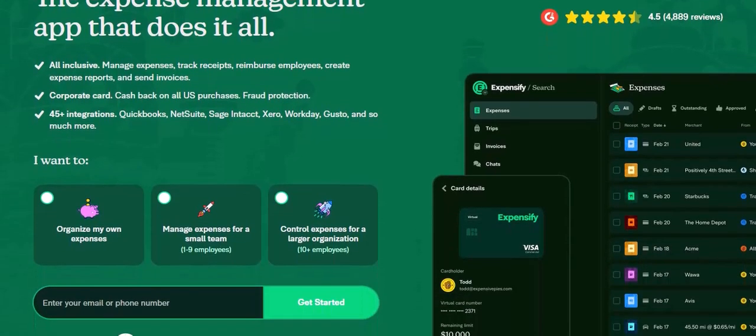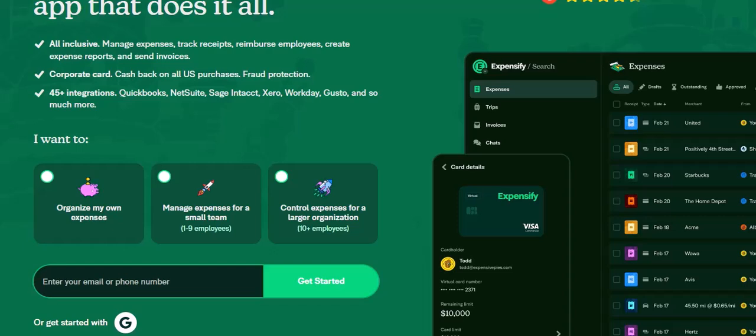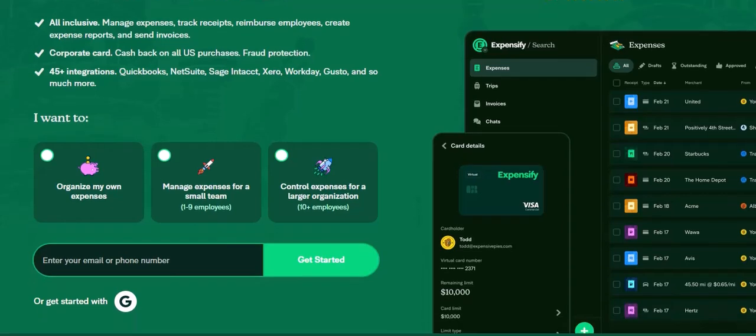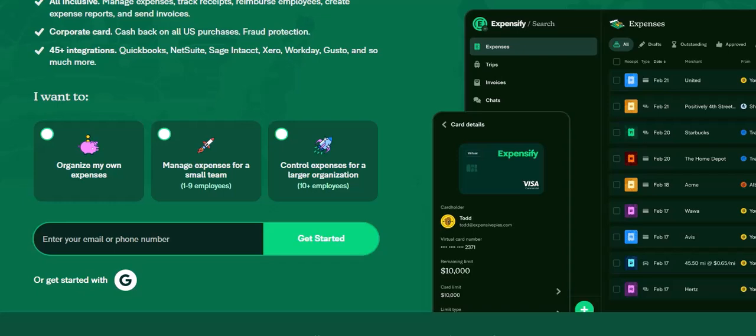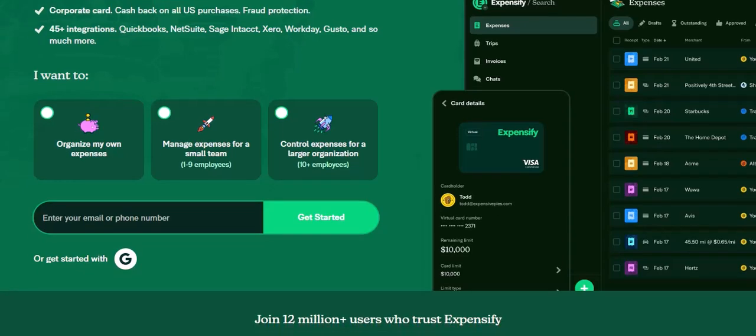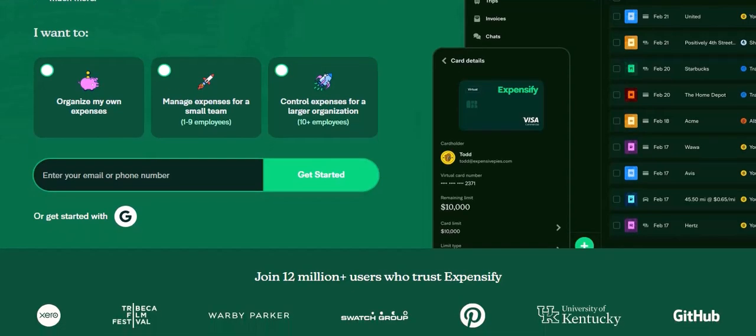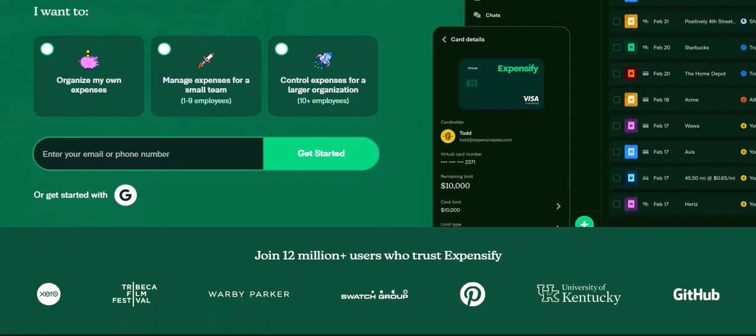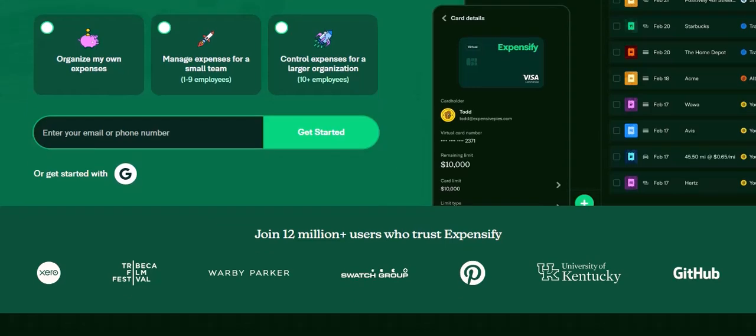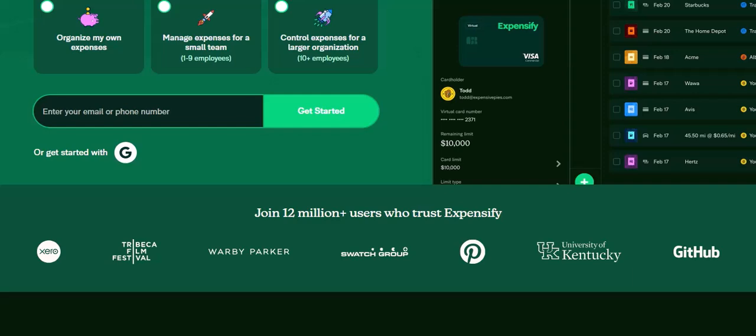Generate detailed reports. Expensify allows you to generate detailed reports that break down expenses by client. These reports provide a clear overview of the costs incurred for each client. Export invoices. With a few clicks, you can export these reports as invoices. These invoices can be customized to include your branding, logo, and specific client information.